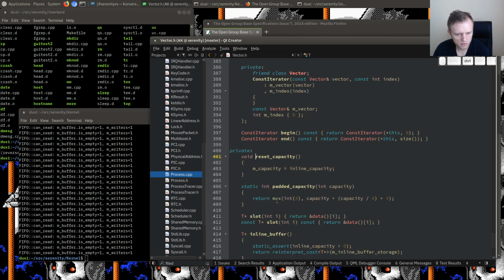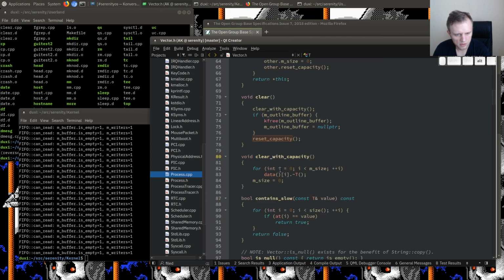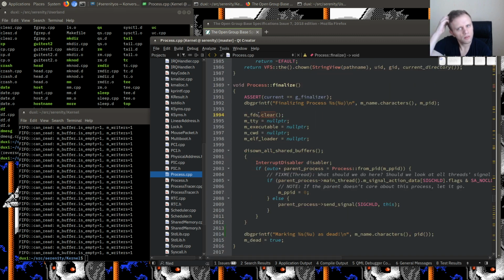Because, wait, what's going on here? Clear with capacity. Well, I'm just getting sidetracked in vector here. So it should really have been clearing all the file descriptors, and those that were FIFOs should have been detached. There shouldn't be a writer.